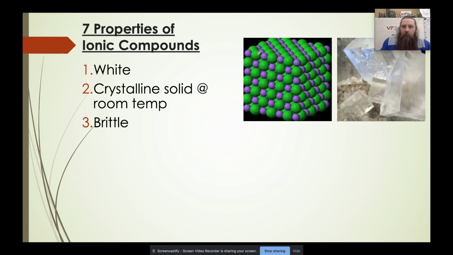So in this case, we have green, purple, green, purple, green, purple, and the purple all line up and the green all line up. We alternate down the face, back and forth, but we have a very clear set of patterns. They are brittle, and the reason that they're brittle is they have these cleavage lines. So it's really easy for me to separate a salt crystal on those cleavage lines.